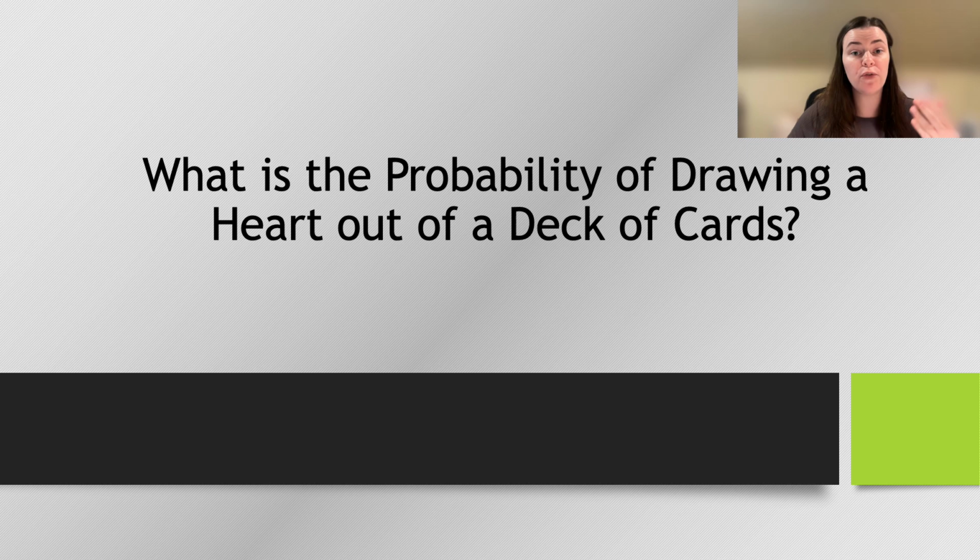As a reminder, there are 4 suits within a standard deck of cards. We have hearts, diamonds, clubs, and spades. And because of that, each one has 13 options. So keep that in mind. Go ahead and try and figure this out on your own, and on the next slide, I will reveal the answer. So go ahead and either pause this video or just give yourself a moment to think this through.